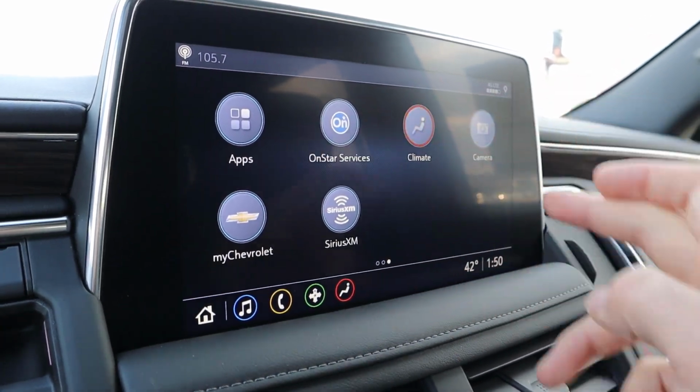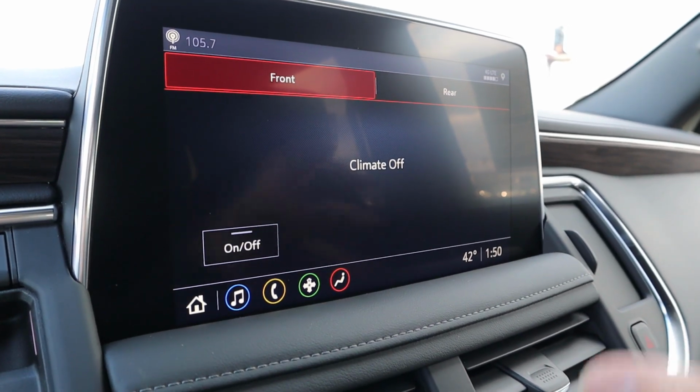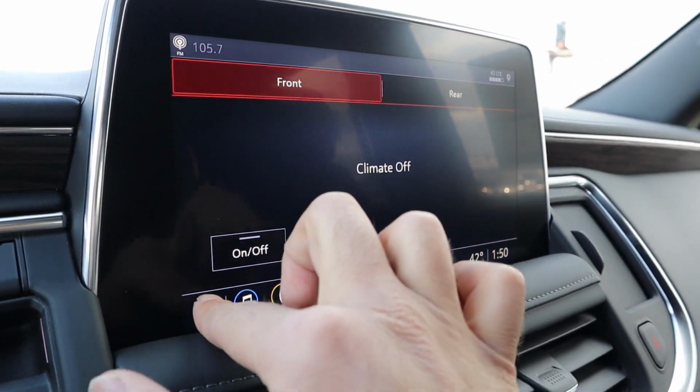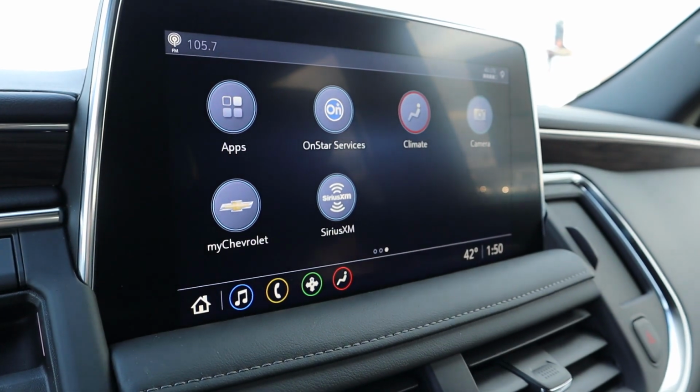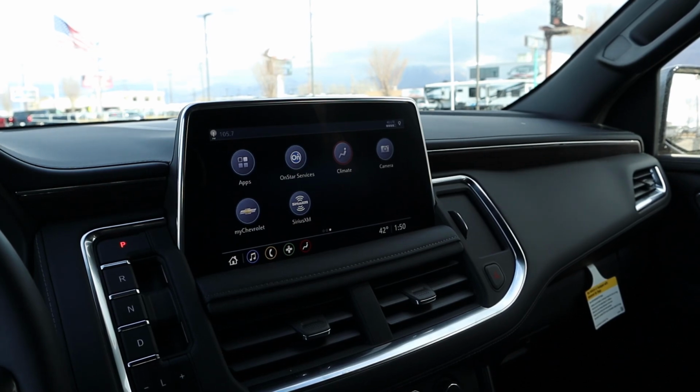You can control all the climate controls here from the front, so you can control the front and the rear. So you've got dual zone at the front, and then you just have a single zone there in the rear. But yeah, other than that, it's just a good looking infotainment system. I feel like it's nicely integrated here into the dash, and that's all I have to say on that.